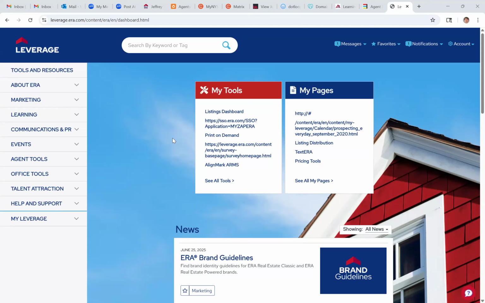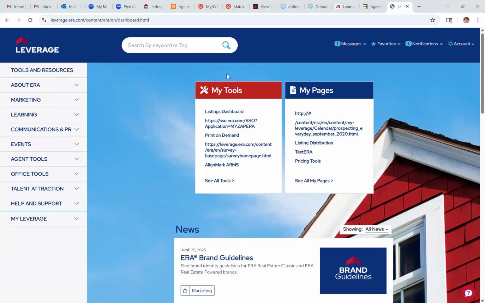So one thing to think about with Leverage is this is everything that ERA has to offer. So just realizing that sometimes we have third-party platforms. Just one that pops to mind is we do work with Listings to Leads.